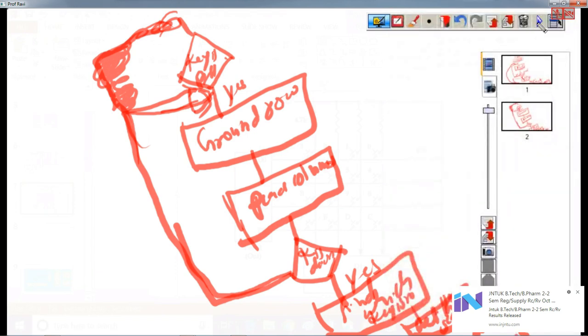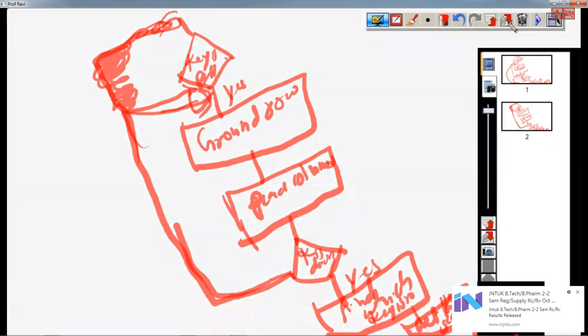Now let us write this in terms of programming, in steps, the complete flow chart. First, you make all the rows 0 and read the columns.